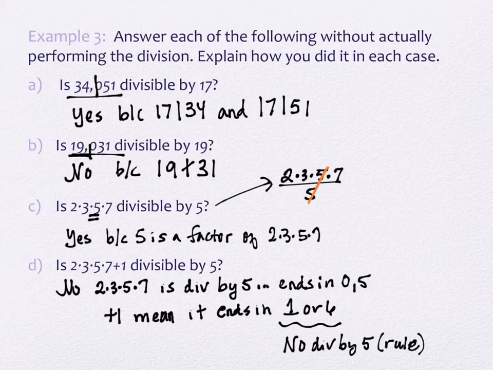I'll just put that it's by our rule, not. What if instead it said 2 plus 3 plus 5 plus 7 plus 10? I don't think I said that right. I think I said plus instead of times, didn't I? I wasn't listening to myself very well. 2 times 3 times 5 times 7 plus 10. That's what I wanted to say. Yes. That would work, right?